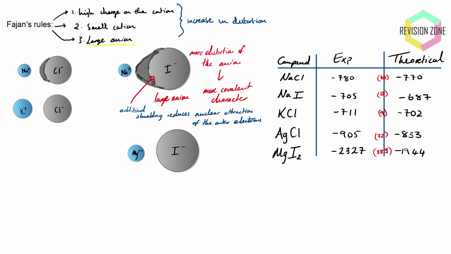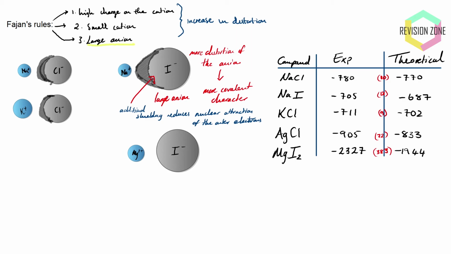What I'm actually going to do is make the top one a little bit more obvious, more pronounced, so we have something to compare against. Okay, and we're going to see that this is less distorted. We can see less distortion on this chloride ion because the potassium is larger and there's less attraction on this electron density. So this illustrates rule number 2.